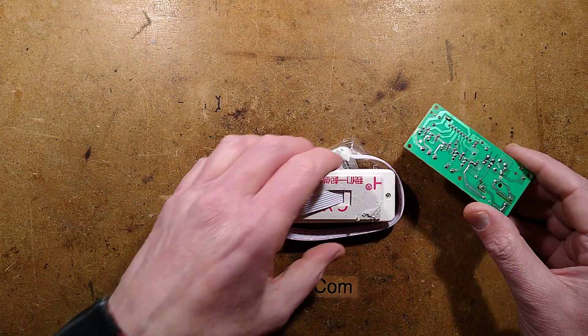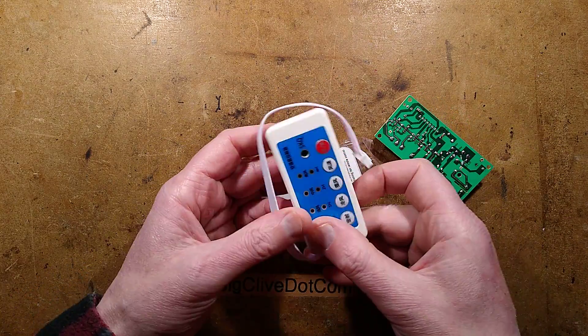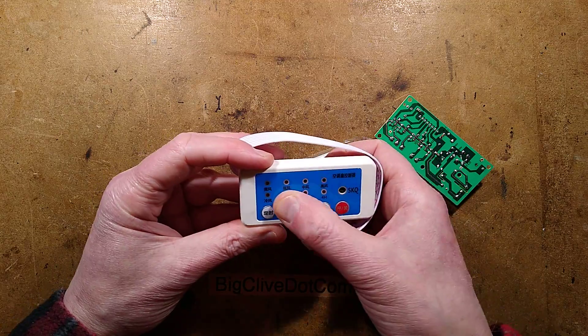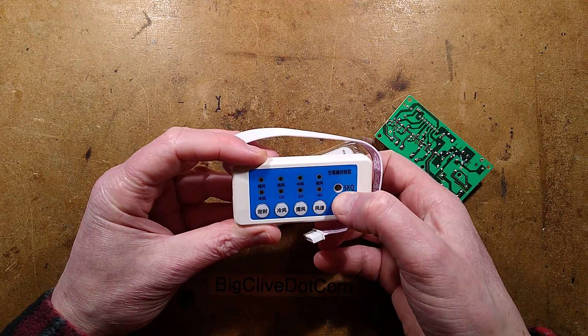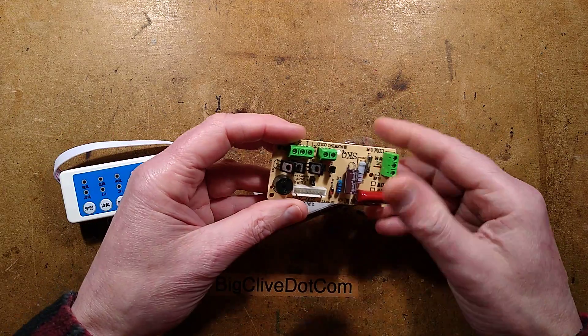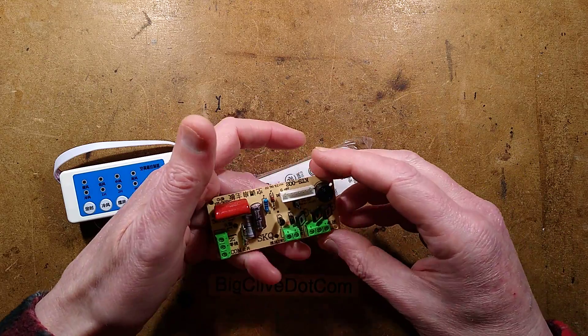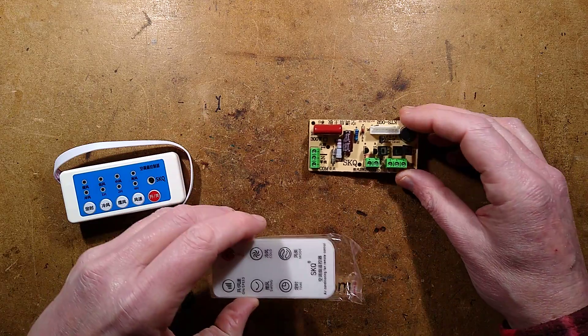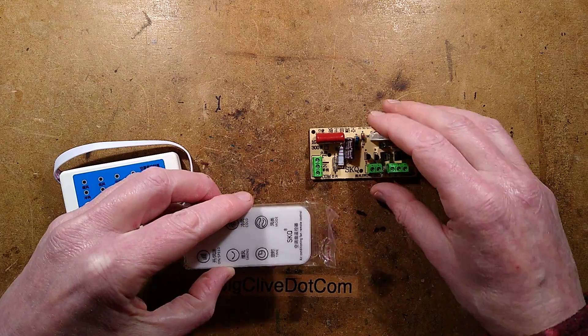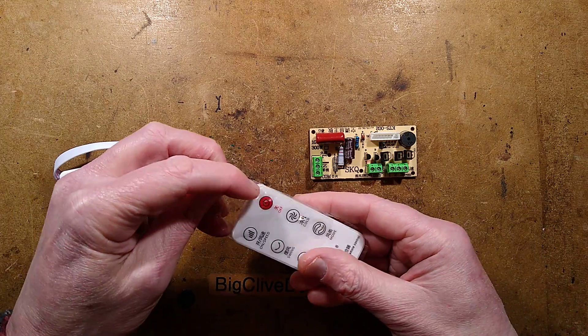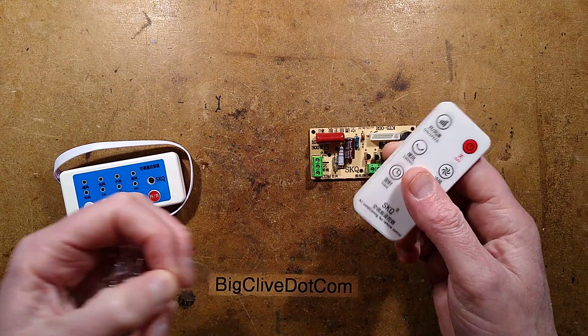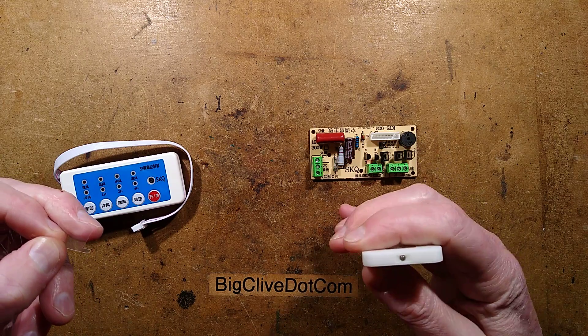Inside the box is the console that goes on top of the unit with clicky buttons, LEDs, and an infrared receiver. We've got the main control circuit board - I'd call this more the power circuit board by the look of it. It has the triacs that switch the power and the power supply, and then we've got a remote control with the little tab for controlling it.